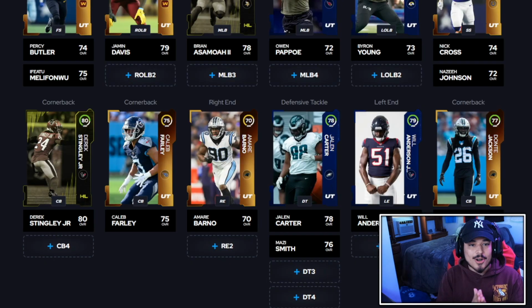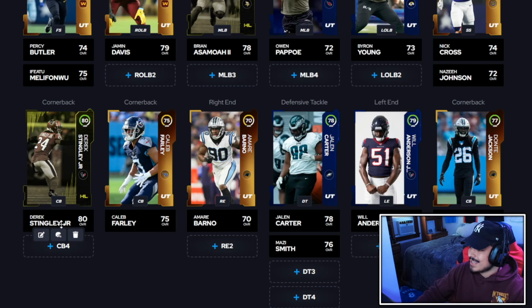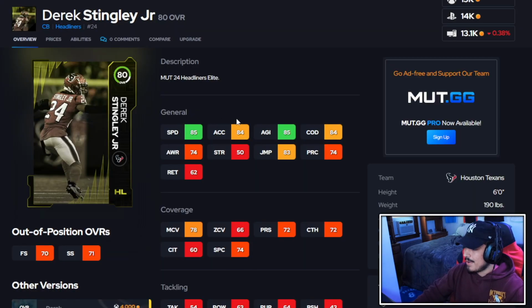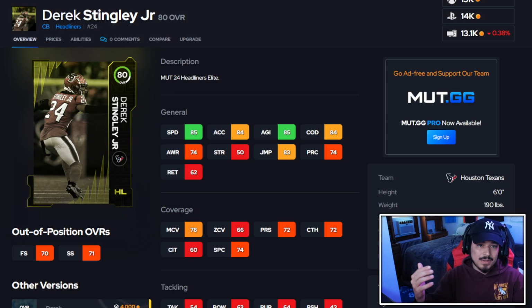Okay, let's just get right into our cornerbacks, and we'll finish off with quarterback here today. We have Derek Stingley, Caleb Farley, and Dante Jackson. Derek Stingley is a headliner card. He's on the little bit more expensive side, but 85 speed at cornerback. He's been on my team, he's been playing great. Also does get outmatched. So if you want to play him in the slot, maybe match up against running backs, he'll play very well against running backs. No running backs getting open against Derek Stingley.